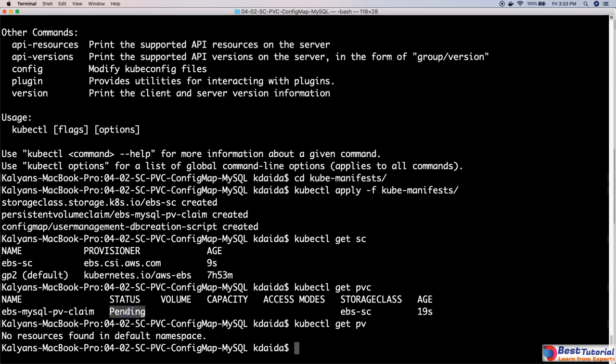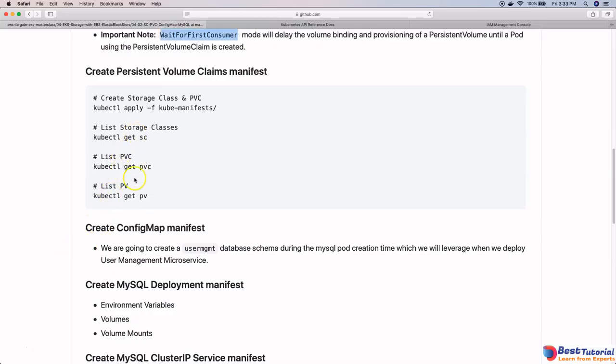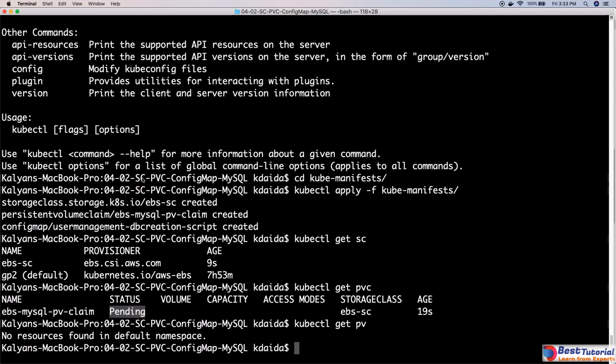The volume claim is waiting to create the volume until the pod gets created. It is not going to bind the volume and then create the persistent volume. So let's wait for it. Now we have completed these things. If we want, we can even delete it or we can leave it as is. That's not a big deal.